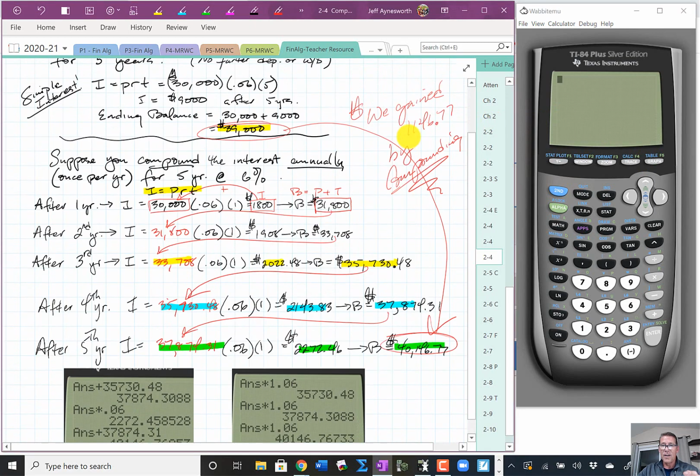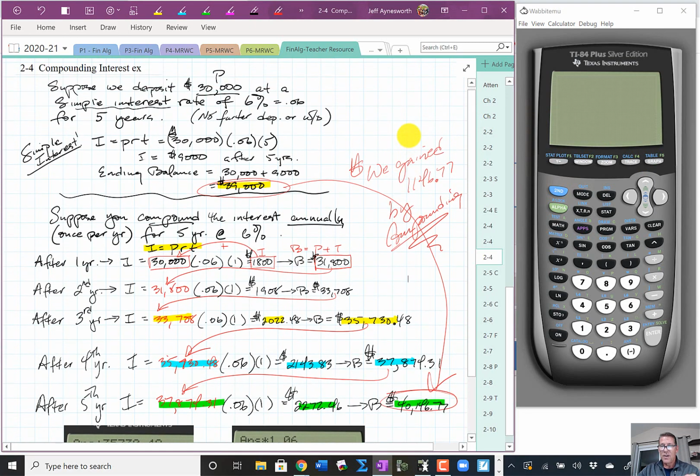Now, if you want to see how things change dynamically, then you need a spreadsheet. What I mean by dynamically is that if I ask you right now to do this calculation for, let's say, 32,000 instead of 30,000, you'd have to repeat everything I just did, which would take you time. Or if I ask you to calculate the ending balance for $30,000, but not at 6%, but at let's say 5% or 4% or 2%, you'd have to redo this every single time. And my friends, in business, we don't have that kind of time.